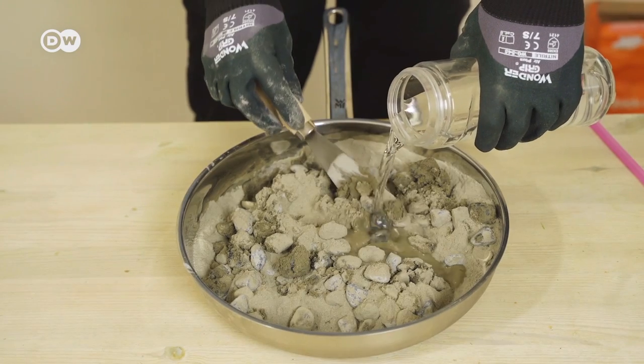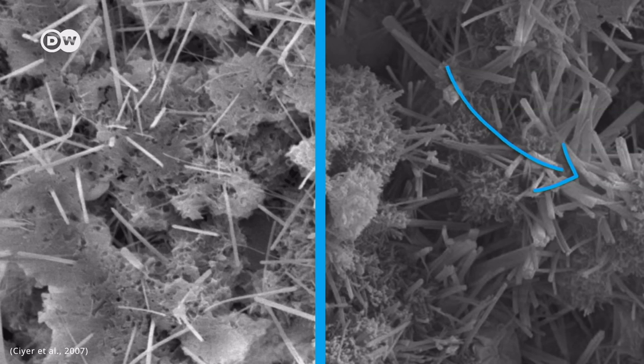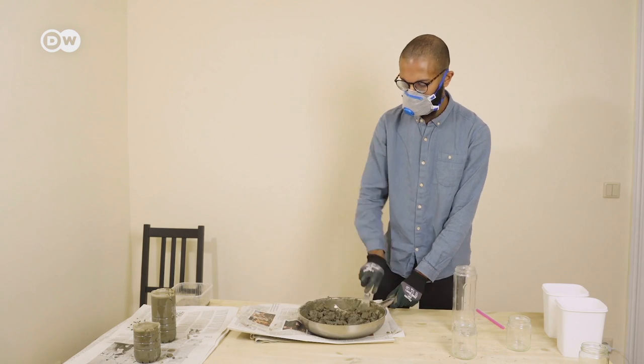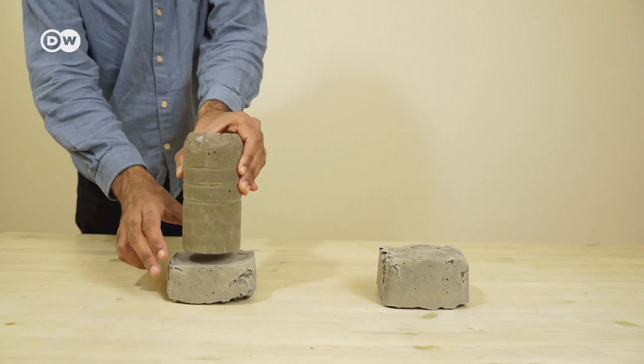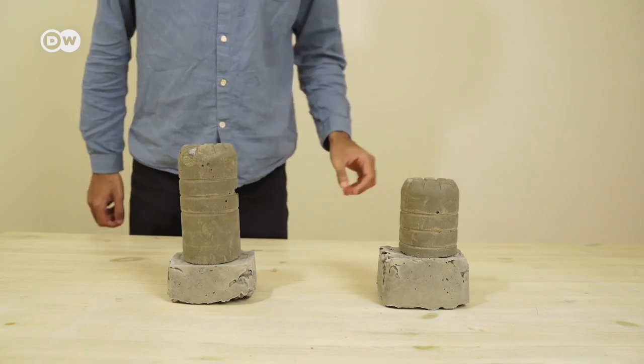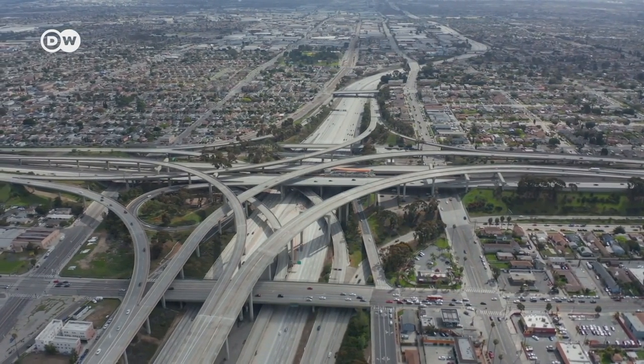The calcium and silicon ions in the silicates dissociate when cement is added to water. As the mixture dries, these form crystals that fill gaps and glue material tightly together. By mixing cement with sand and gravel, you can make what is essentially a strong, durable, artificial rock for very little money. And that's why this ancient invention is now the most widely used material in the world after water.